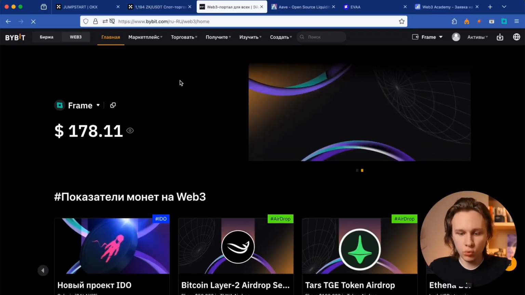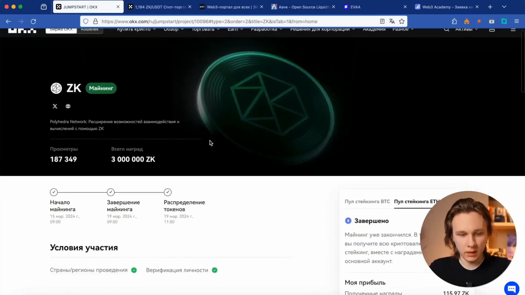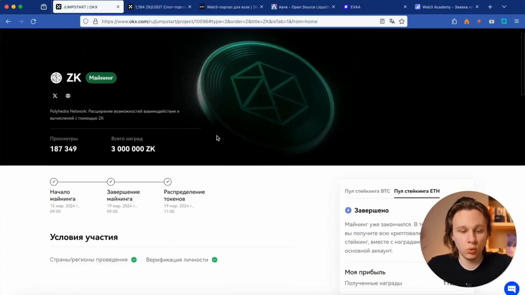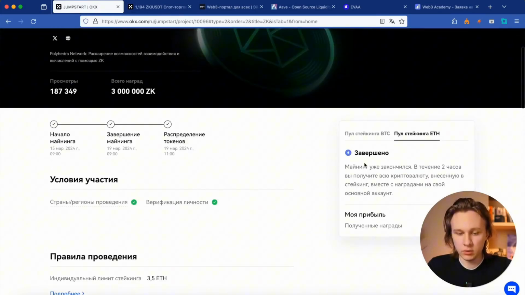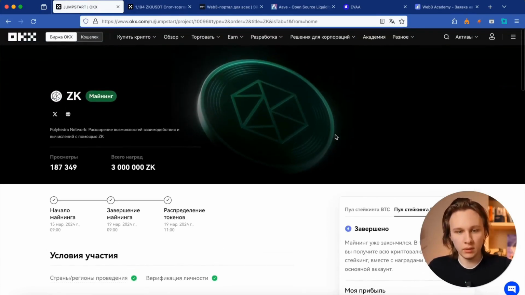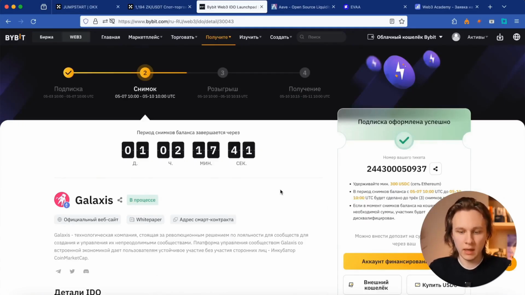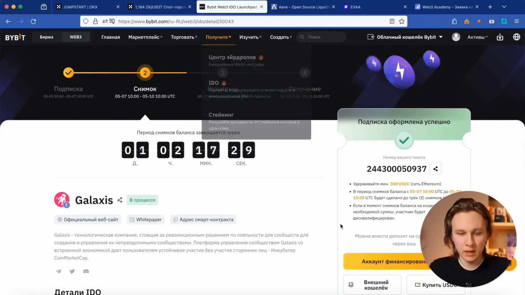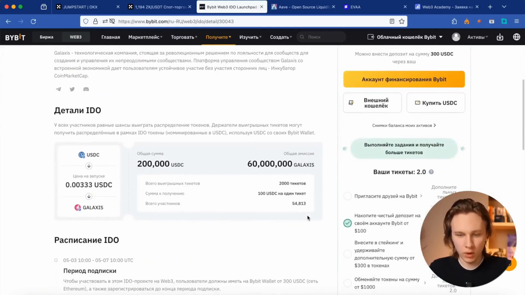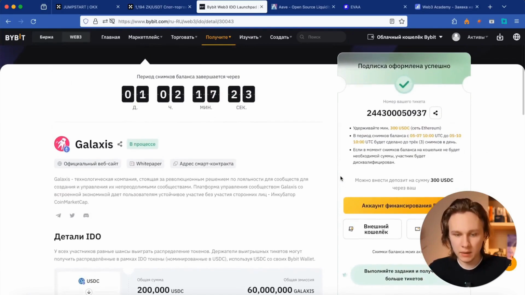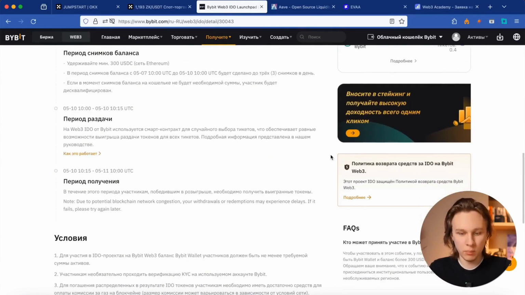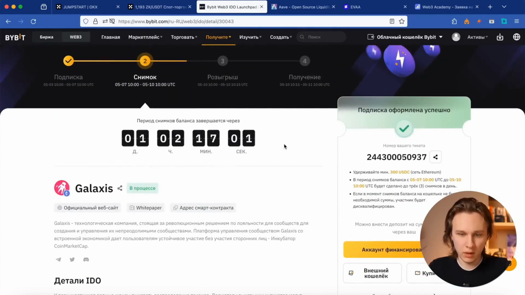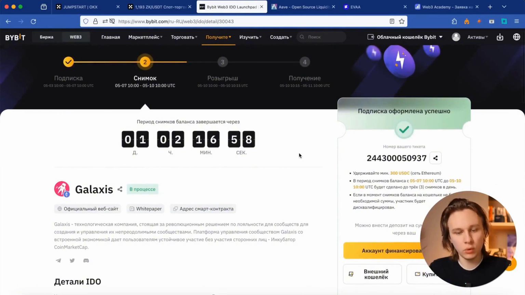But what should those do who do not have enough capital to participate in such events because they only have $100, $150, $200, or $500, and it makes no sense to jump in here as the fees will eat up all the profits? For such cases, there are launch pools that allow even people with small capital to earn their first good money. Specifically, I use the Launchpad on the Bybit exchange in the IDO section, where you can deposit 100, 200, or 300 USDC and get the opportunity to buy tokens at a very favorable price, with a guarantee of return from Bybit if the token price drops. This means there are no risks at all because Bybit fully covers the drop in tokens if it happens.